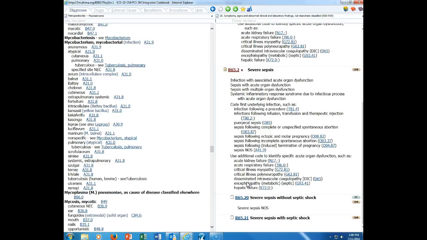On pages 204 and 205 are the Z codes that are applicable to this chapter. You need to look through those. You'll see a lot of encounter for screenings, resistance to, contact with. So if someone thinks that they have had contact with or been exposed to some of the different diseases from this chapter, there are specific codes for those. On page 206 are all the carrier codes, and then there are some family history and personal history codes as well.